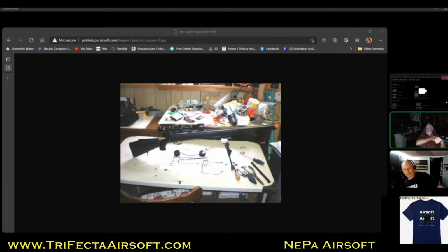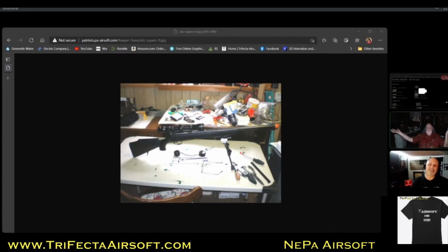Any shell ejecting gun, they're a good gimmick, but no. Like this shell ejecting shotgun I saw one guy had. He brought it out to a game, and I saw shells flying this way, flying that way, and then he's spending like 10 minutes trying to find all the shells at the end of the game. And I'm like, dude, how many shells do you have? He said, I lost like 3 already. I'm like, it's not worth having. So no.